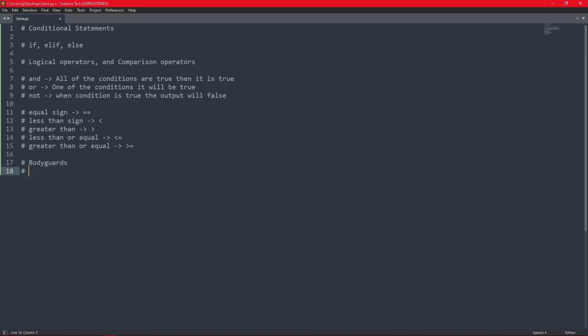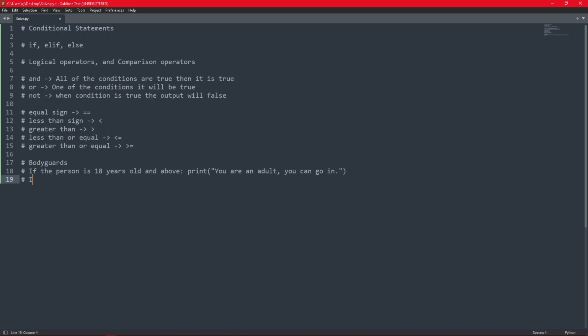There are criteria for a person to be in that party. So we need to know if the person is 18 years old and above, then we are going to print, you are an adult, you can go in.